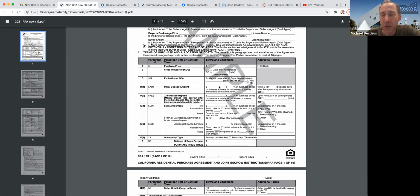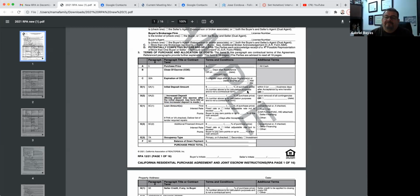The initial deposit will go here, or if it's a certain percentage. I don't think we had that before, right? We couldn't do percentage. So now you can, if you want to write in a percent instead of a dollar amount. Is that for the purposes of counter offers going back and forth, that the price is different? It raises the deposit to the percentage of that? Yeah, I think so. Like if it's on an $800,000 and you write in 24,000, and if it ends up being 900, and they don't counter you at 3% or ask you to do 27,000 or whatever, yeah, that works. Okay.